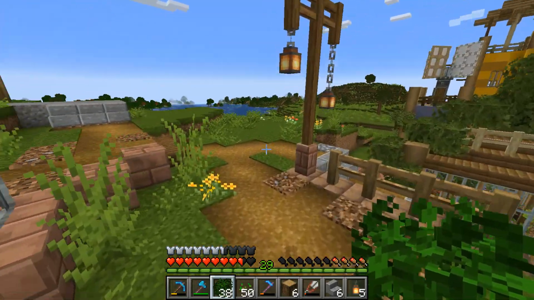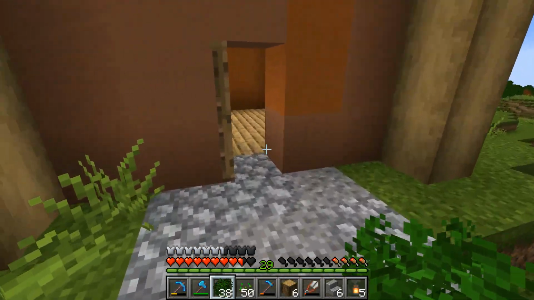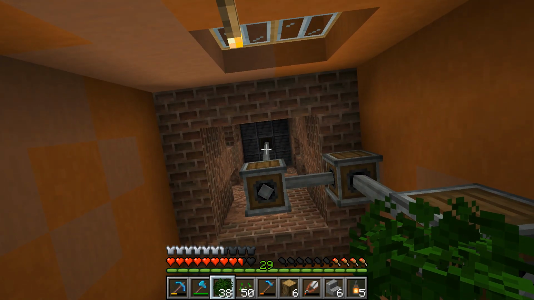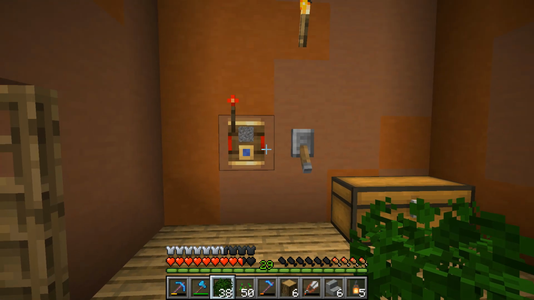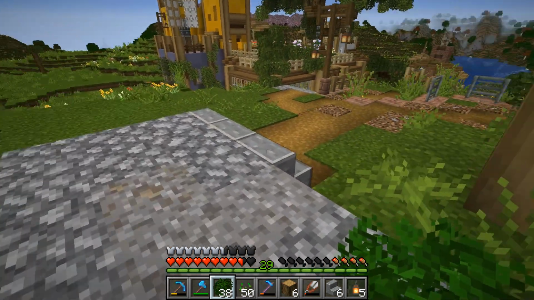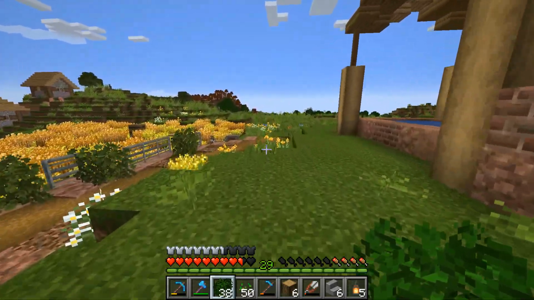Right, okay, so back to being inside the windmill. So if we just run up here and we go inside, it's not in any way decorated, as you can see at the moment. There's where our power is coming from, the water wheel up to the windmill itself. And here is our redstone link. So if I now deactivate this, boop, just like that, we should see that our harvester has set off.